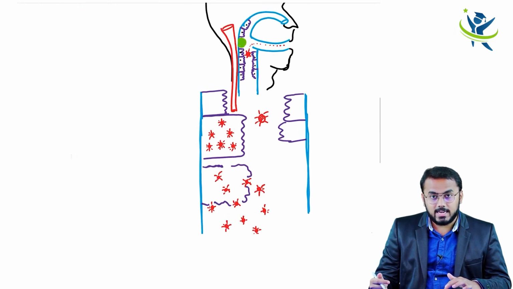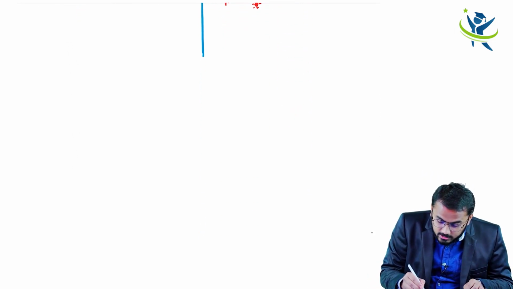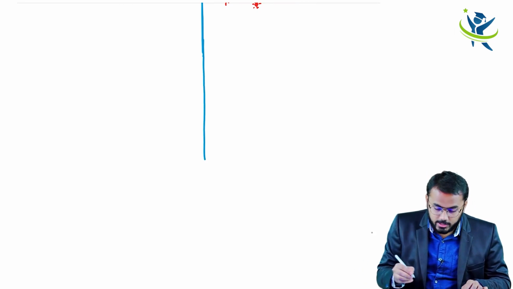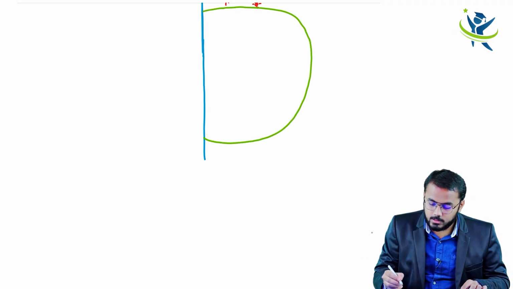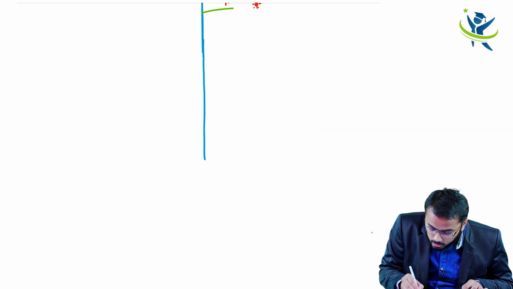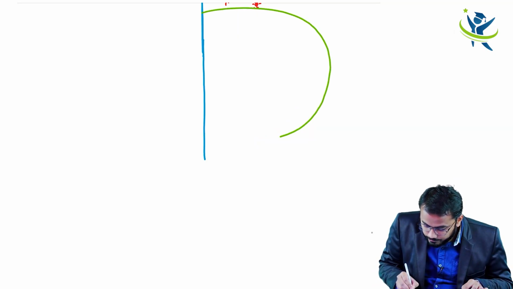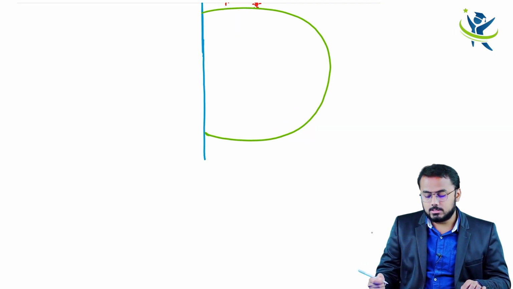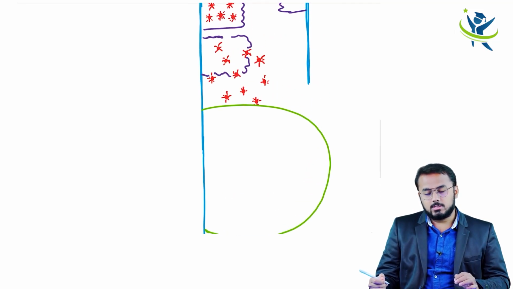Now another important thing that can happen, I told you that there are also tonsils. Tonsils have been drawn with the green color, right? So I even have to mention the tonsils. Let me extend the oropharynx of this patient a little bit downward like this, okay, and let me draw the tonsil over here. So this is the tonsil of the patient. Just one tonsil over here.